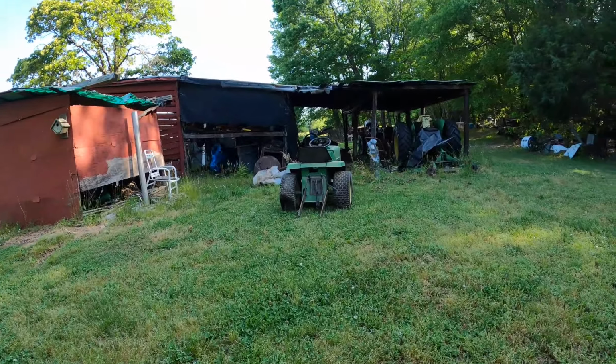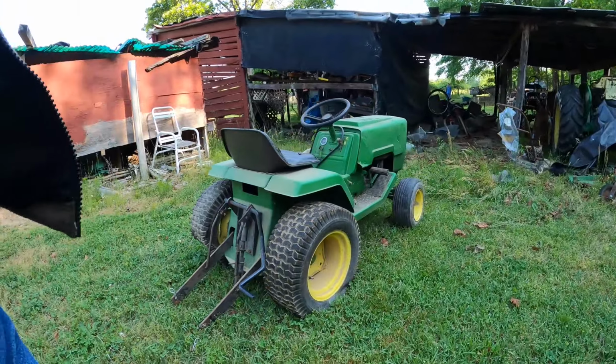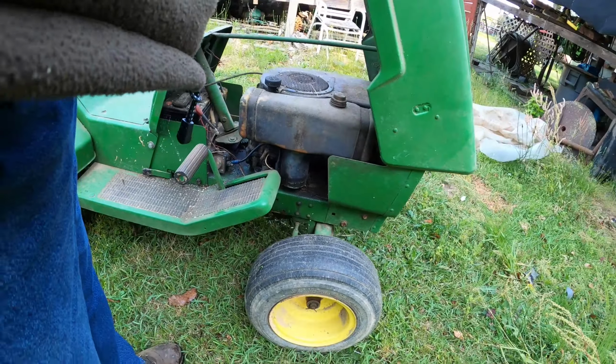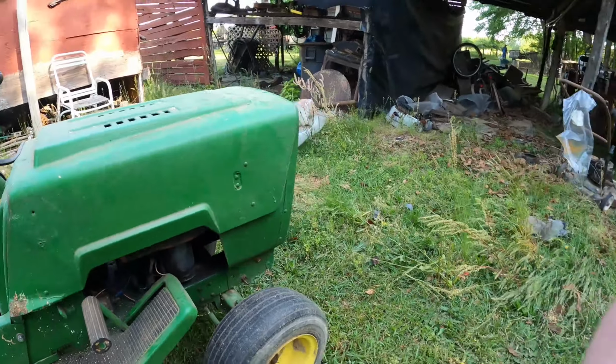There was some stuff. Here's the little John Deere tractor that's been sitting so long. I don't think it's a John Deere. Sears. I don't know Sears.